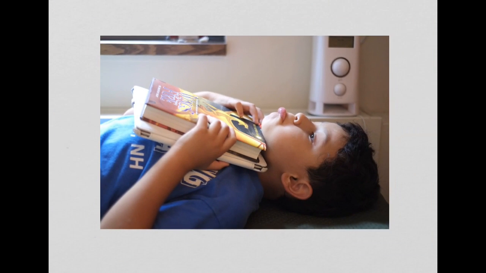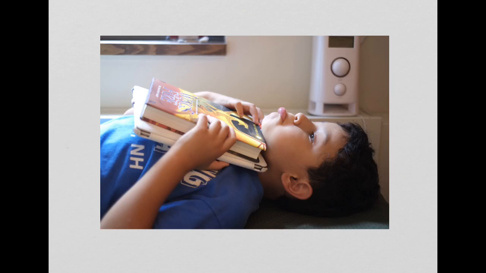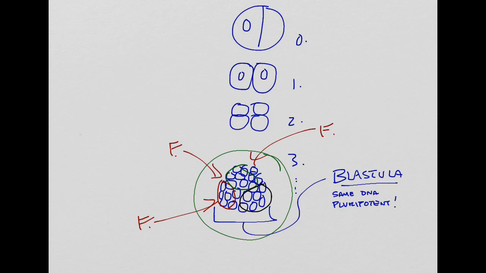All right? So, anyway, the bottom line is that if you were to do something tricky here, you could actually get a clone out of this deal. Wait, let me back up a bit. Of course, we understand that this blastula that I'm talking about here, if it is going to continue to grow into this, then it has to actually develop in the womb of its mother. Otherwise, it's going to crash and burn. So we always have to make sure that we implant this ball of cells into the right environment for it to continue to grow and develop, differentiate, etc.